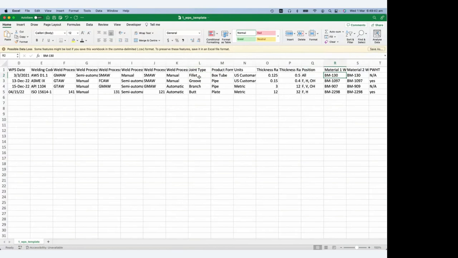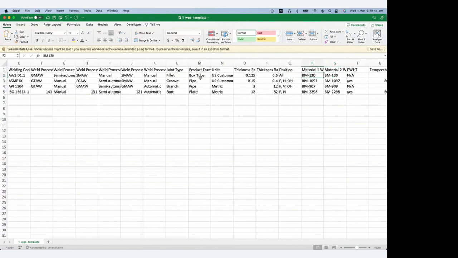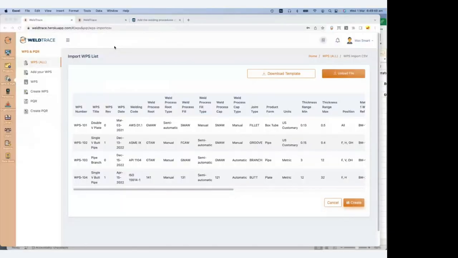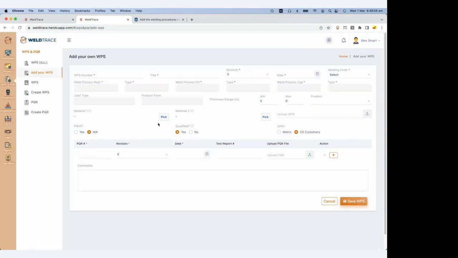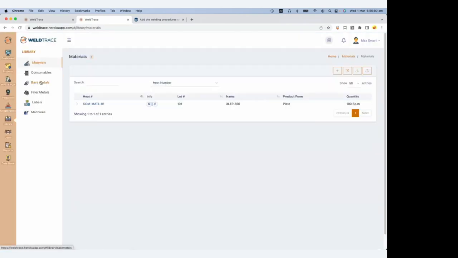And for the base metal, you'll have to give the WeldTrace reference. So you would find the WeldTrace reference here. Open up the tab. Okay, so go to library and then base metals.